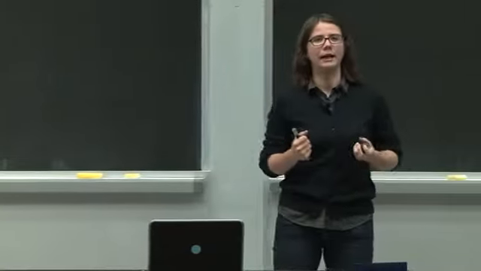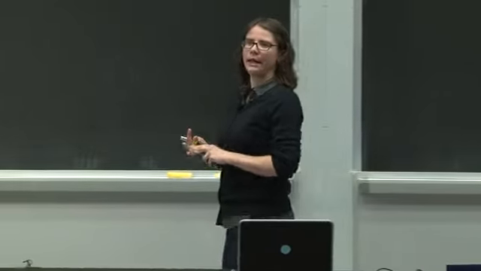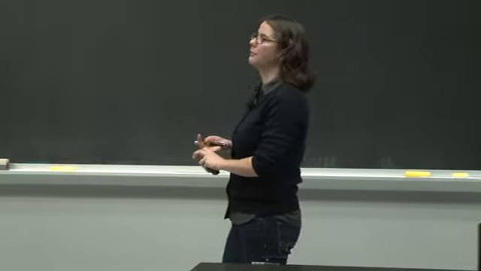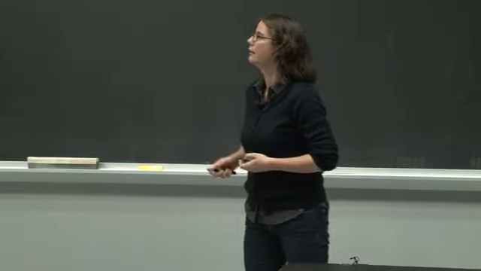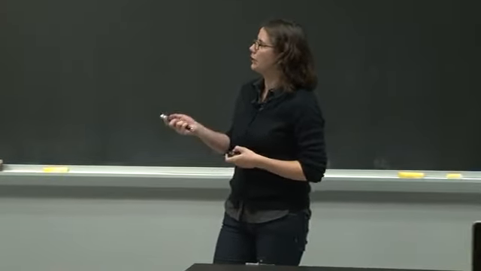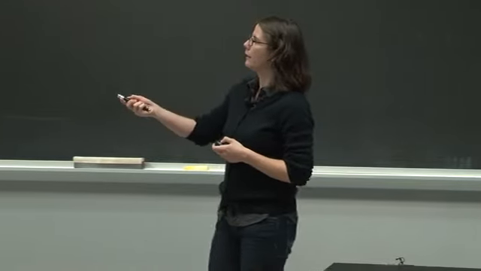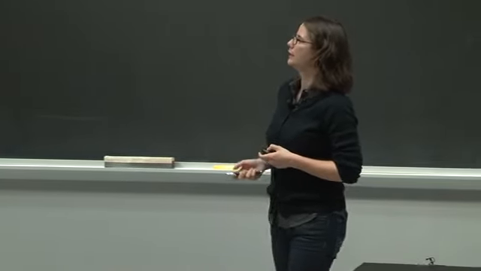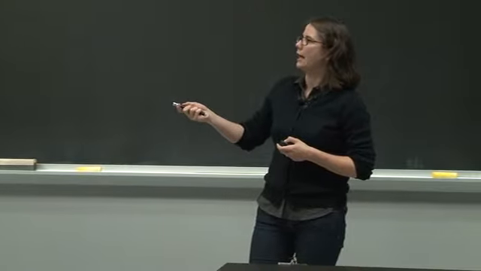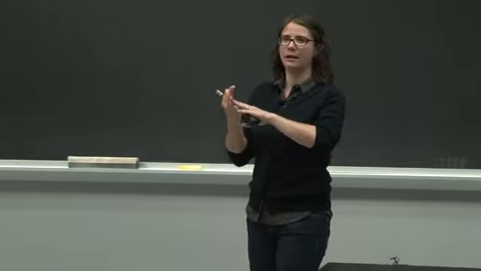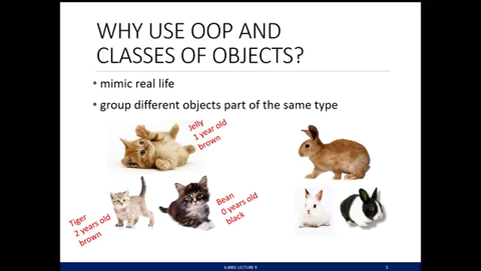I would just have to decide, as a programmer, what data and what methods I'd want to assign to these groups of objects. So using object-oriented programming, each one of these is considered a different object. And as a different object, I can decide that a cat is going to have a name, an age, and maybe a color associated with it. And each one of these three rabbits on the right is also an object, and I'm going to decide that I'm going to represent a rabbit by just an age and a color.